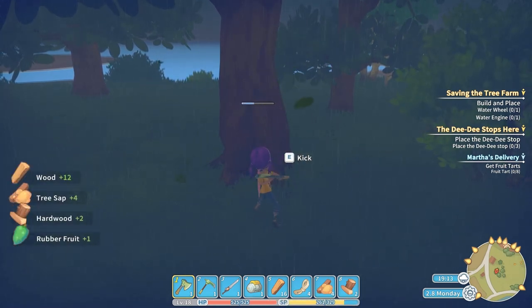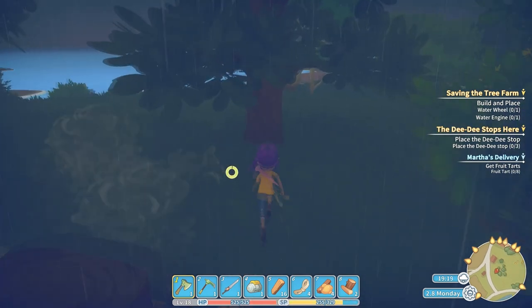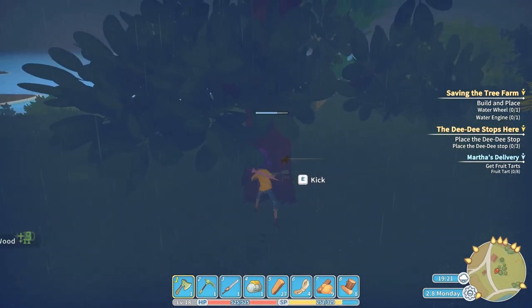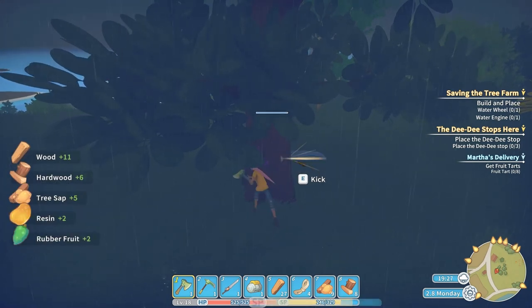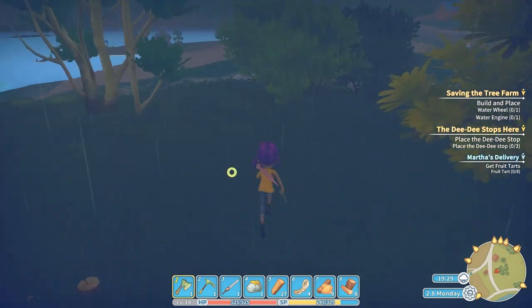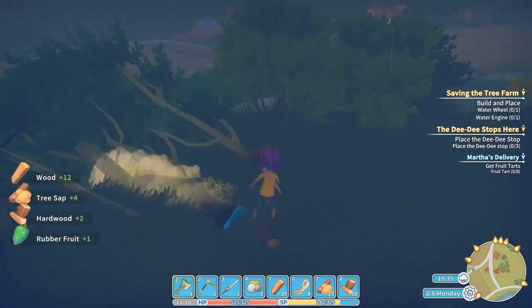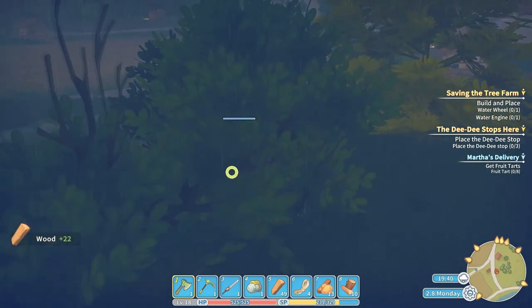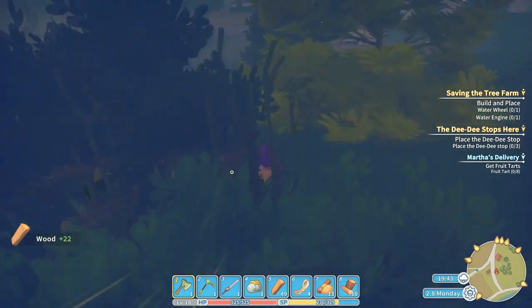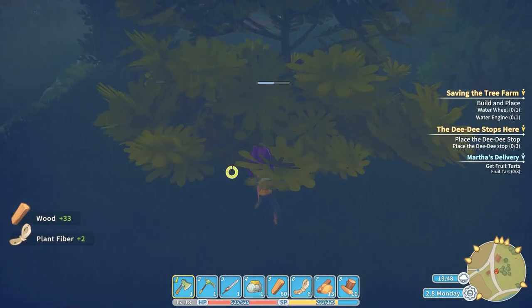As always, we always have to do a ton of mining in this game, don't we? Okay, that's that. Maybe that'll give me some hardwood. Yeah, hardwood. I'm pretty sure I ran out of that as well, so that's perfect. There's some more trees. More trees, more trees. There's that. Awesome. Some more trees there. More wood. How much wood we got now? I need 36 wood, so a little bit more chopping to go.